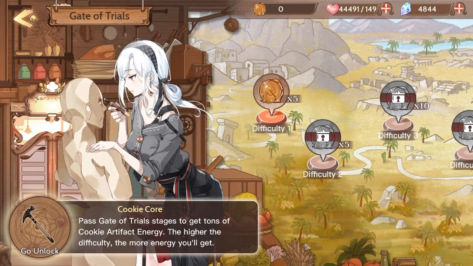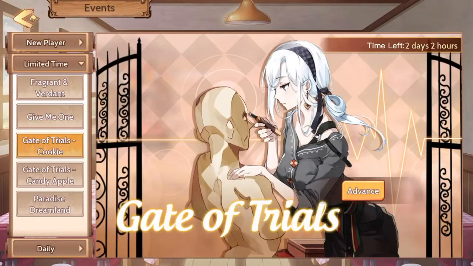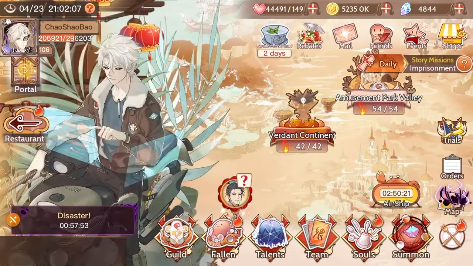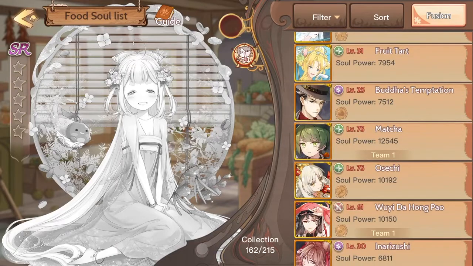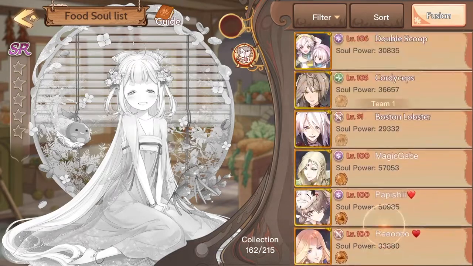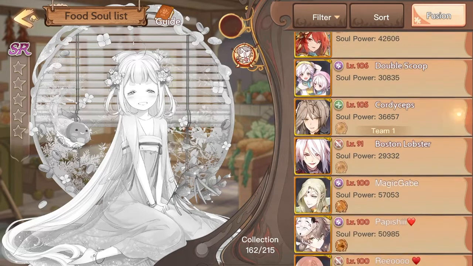So that's how it goes. There's 2 ways to do this. You can either use tickets, which cost crystals, or you can use stamina, which you just get from bentos and tip shop, airship, stuff like that. So that's what artifacts are. Now, in terms of good artifacts, some food souls have really good artifacts. Some food souls have artifacts.